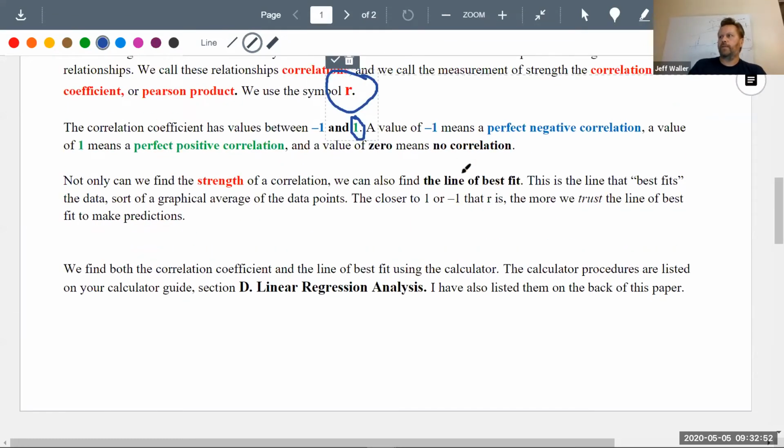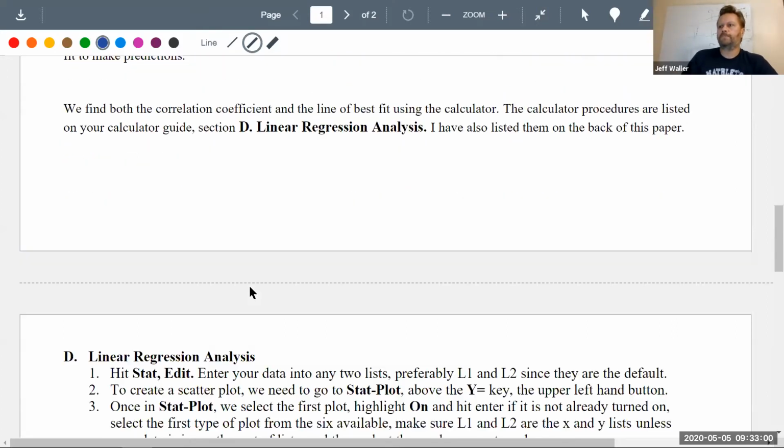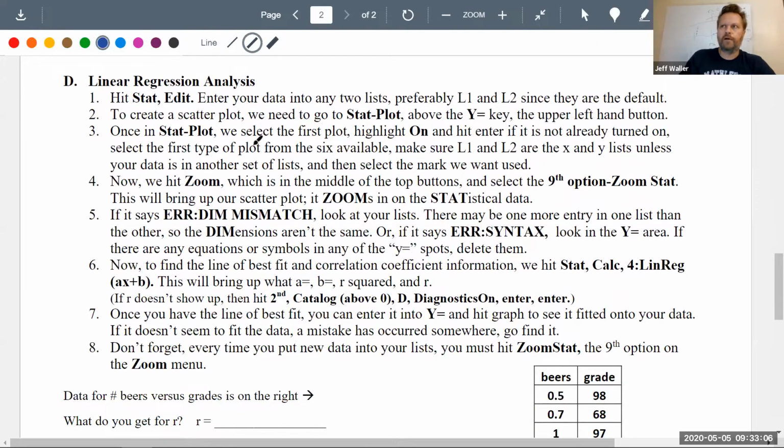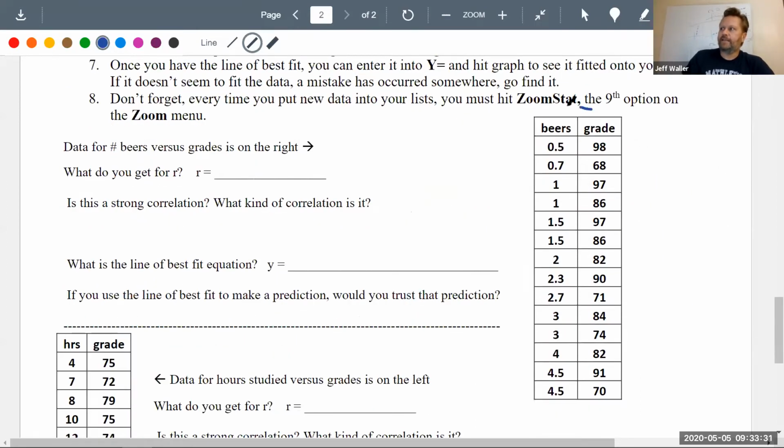All right. So the line of best fit is like the mean, and the R value is like the standard deviation. They are kind of related, the ideas. Now, all these steps about how to do these problems are right here. And like Ian found out earlier, the sheet is up on Pages. But don't forget about the calculator guide that's up on my main website, Grossmont.edu, people, Jeff Waller. It's got all this stuff we did in the calculator for the whole semester, even some that we didn't talk about, just so you can check your work. It's crazy. So what I want you to do right now is see this data right here, right?